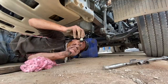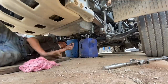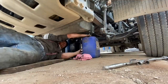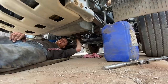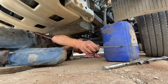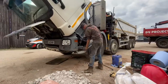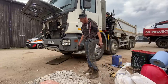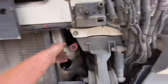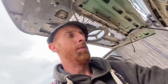The oil filter didn't come with an O-ring for there, which is a shame. Never mind, it'll just have to go back in, won't it? Did you hear that? Can't over-tighten that one. It's got a little clicky thing in it. Top up with engine oil. Look, that's handy, isn't it? Good idea, that.